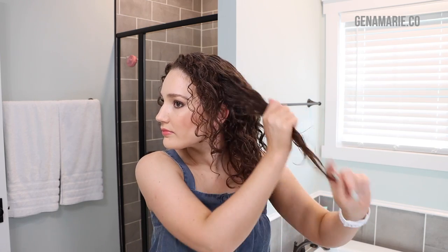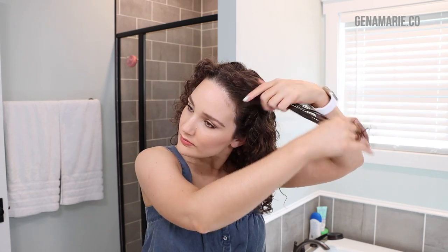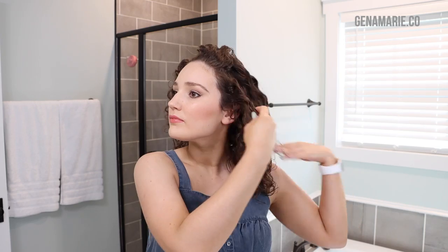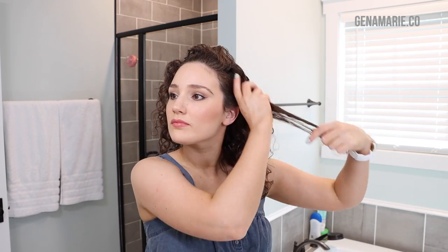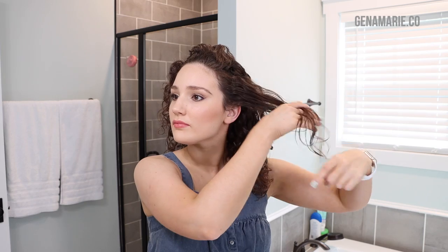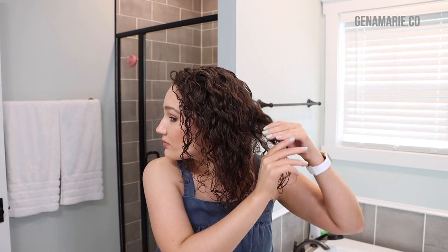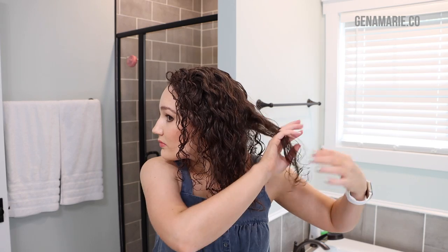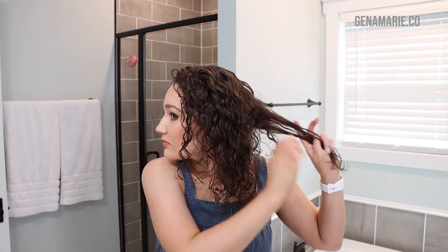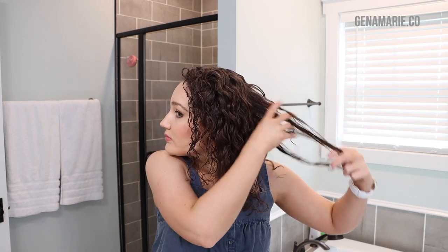I also like to gently detangle. I personally don't like to have all these tangles in my hair — my hair is pretty tangly and always has loose hairs that create mats. I try to detangle without disturbing the curl pattern too much. I place my fingers within the hair almost like a comb to help clump the hair back together and detangle without fully restyling. If you need more slip, you can mix in a little cream or gel, but sometimes the slip from your wash day products comes right back when you add water.